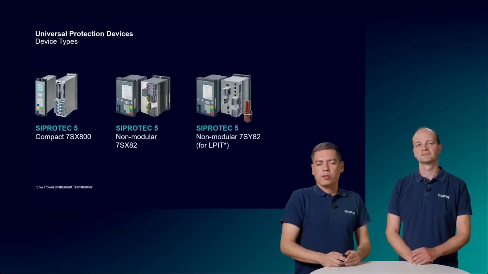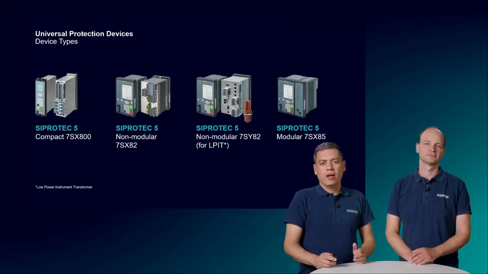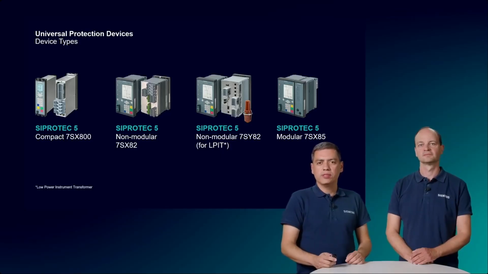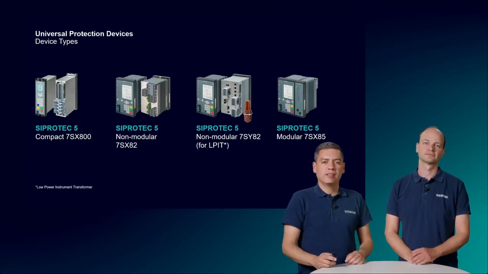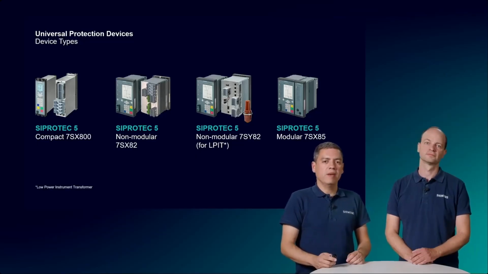Within the SIPROTEC 5 portfolio, we have 4 different types of devices. We have the 7SX800, which is the SIPROTEC 5 compact device and is the focus of this webinar. We also have the 7SX82, which is the SIPROTEC 5 non-modular device. Just like type-specific devices, non-modularity means that the base module of the device does not allow hardware expansion.